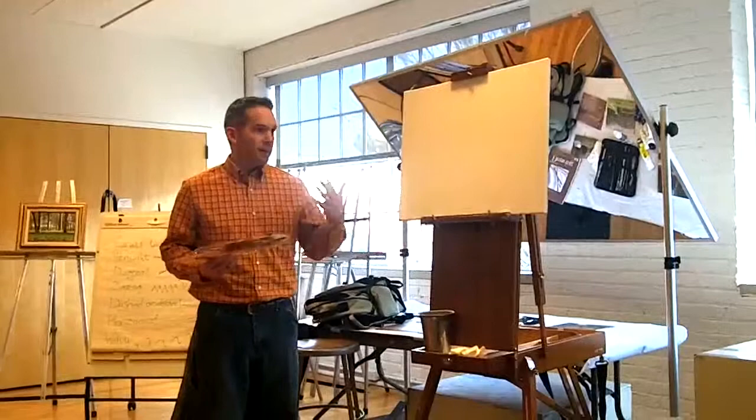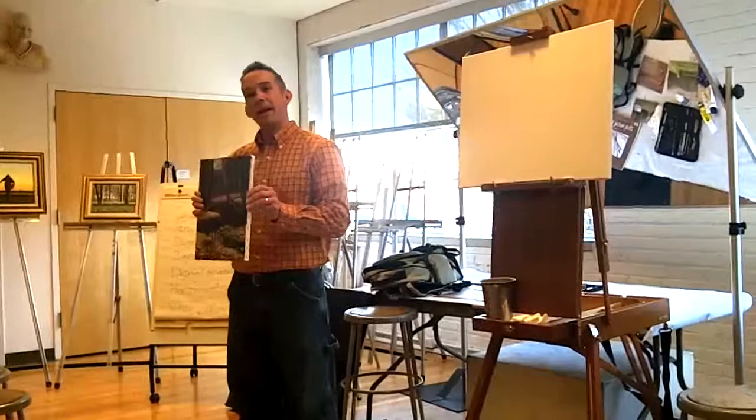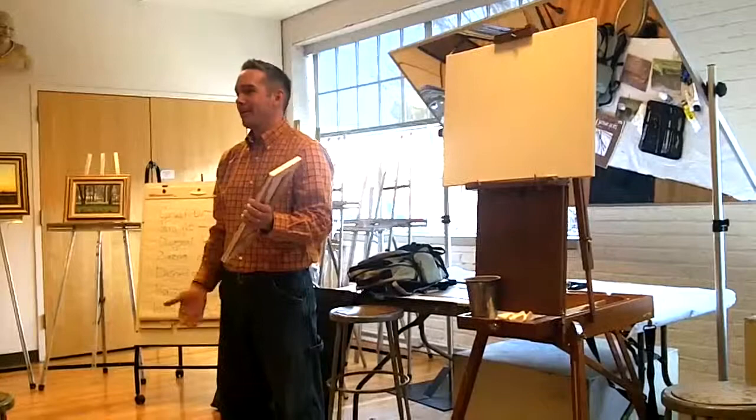When I first started plein air painting a year ago, let me show you my first one. That's my first plein air piece I did last February. It's not bad, but it took me like 5 hours, and the scene I ended up with was not what I was looking at. I was like, man, what am I doing? I've been there for 5 hours.